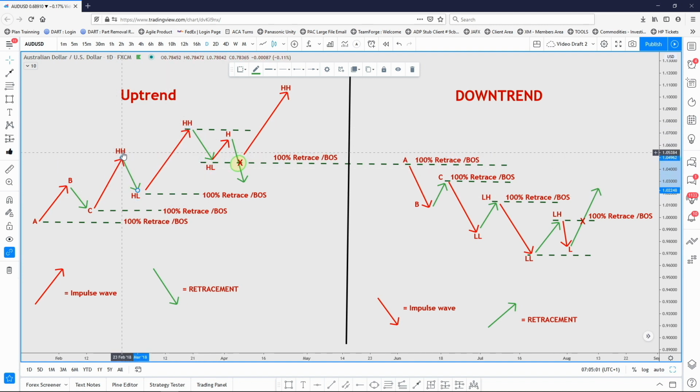And why do we call it a higher high? Because this point is a higher high than this previous higher high. Get that? And why do we call this a higher low? Because it's a higher low than this previous higher low.